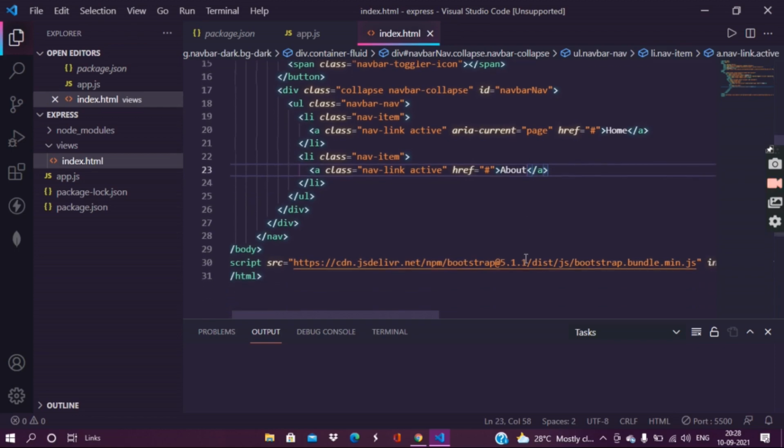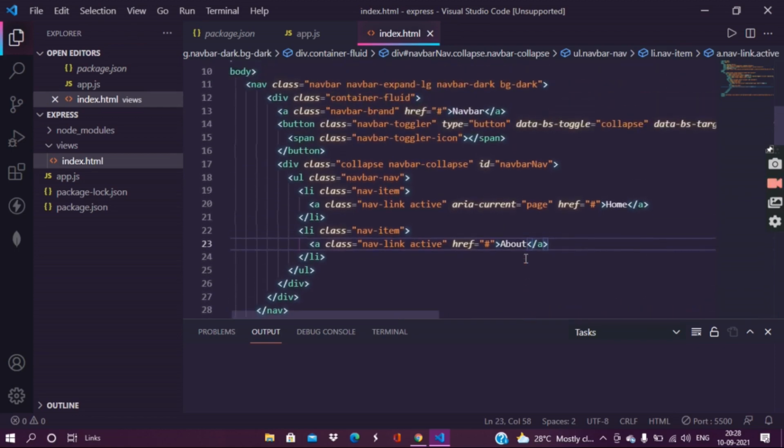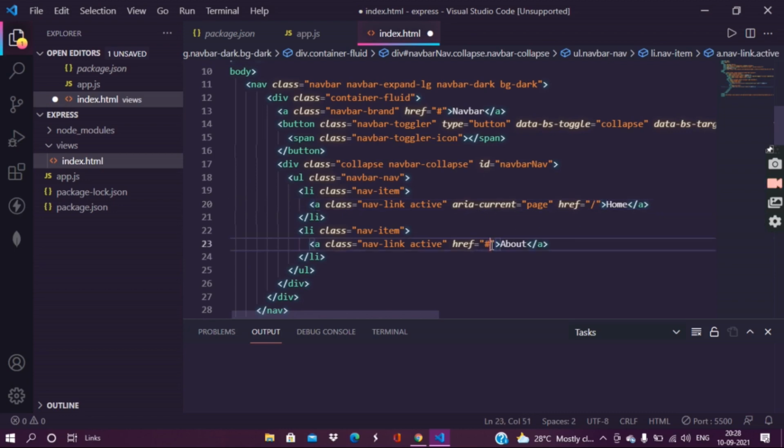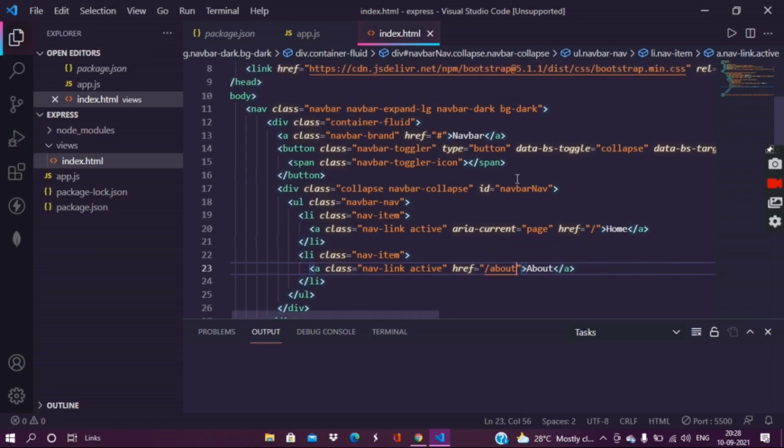Save it right there, and I am giving the link which is home, it is slash, and giving the URL which is about. You can set any URL, it's your choice.